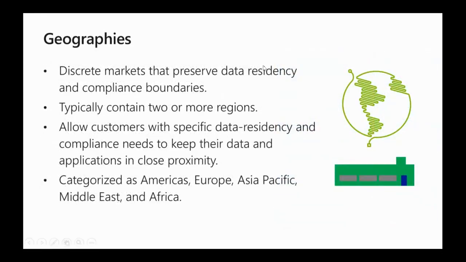What are geographies? They are distinct markets that preserve data residency and compliance boundaries. They typically contain two or more regions. It allows customer-specific data residency and compliance needs to keep the data and applications in close proximity, and they are categorized as Americas, Europe, Asia Pacific, and Middle East and Africa. We are all aware that last June we launched two data centers in UAE, one in Dubai and one in Abu Dhabi, and in March two data centers went live in South Africa as well.